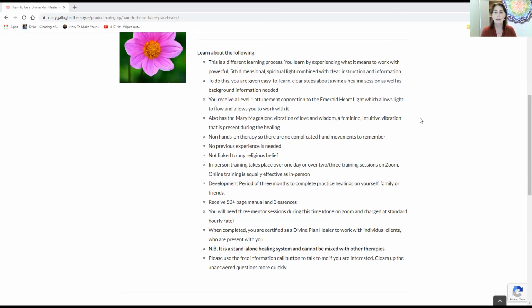One important thing is that this is a standalone therapy. You don't mix it with any other therapy. In fact, it's not possible to do it. Because you are connected to the light, it flows through you. It does what's needed. Why would you be bringing in anything else? And if you try to do that, it just stops the flow and confuses things.